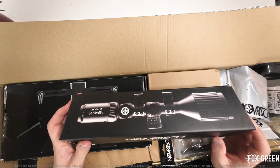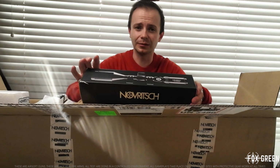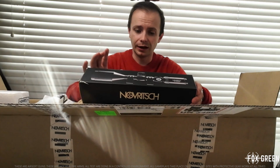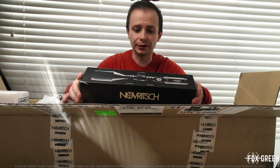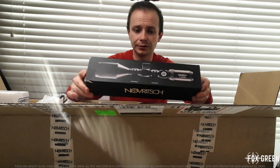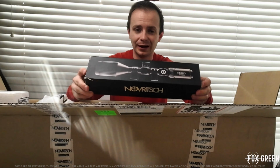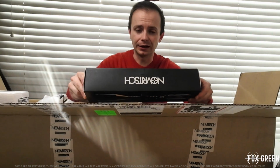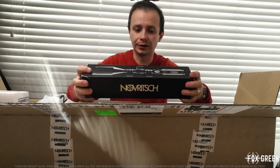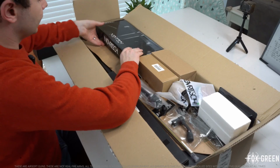I've already opened this up, and I can say, compared to the Mark 1, it's way better. I didn't like the Mark 1. I thought it was quite rubbish. The expensive premium one has nicer crosshairs, but this one has way better eye relief. It's clearer. It's better. This is a far better scope, and it's half the price of the premium one. I really like this. We'll be getting this open later, and I'll show it to you. But that's the first thing.